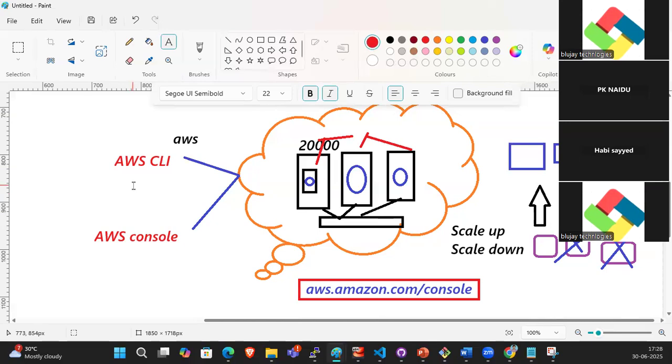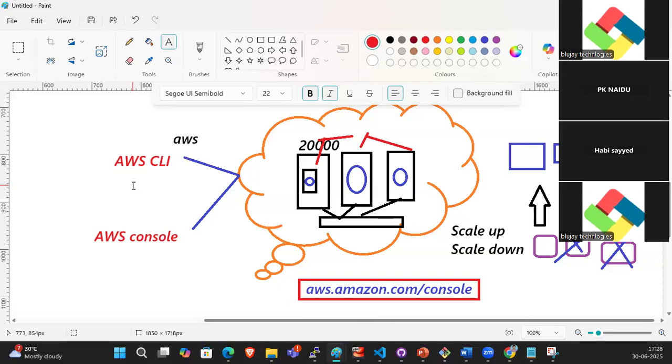We can connect to the AWS cloud through the CLI also. CLI is nothing but a command line interface. How can you connect to an EC2 instance, how can you create a new EC2 instance?